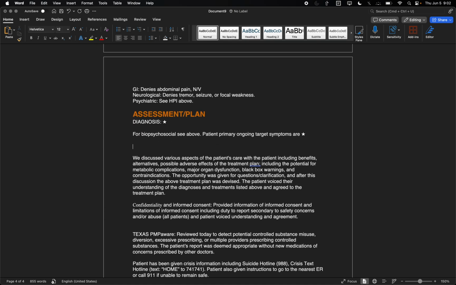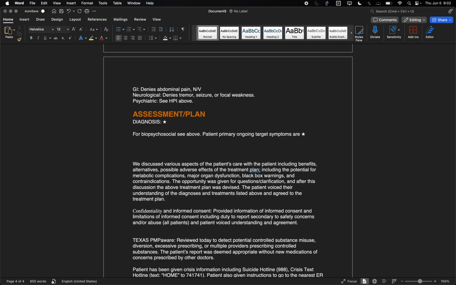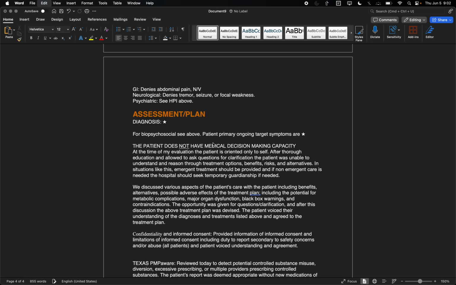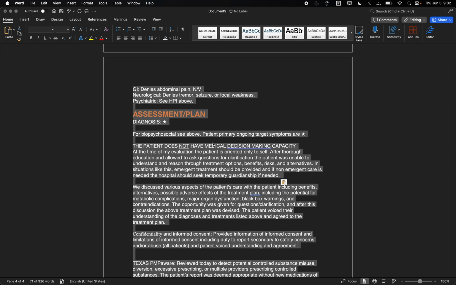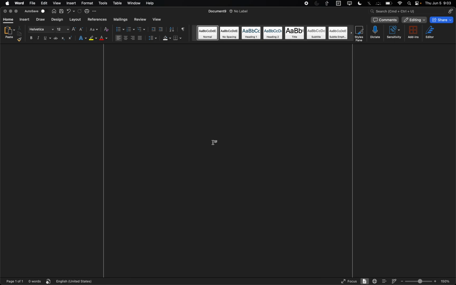They're doing their assessment and plan, and maybe they're dealing with a consult liaison circumstance, or somebody with guardianship, somebody with autism level 3, or things of this nature. Then maybe the person really doesn't have medical decision-making capacity, so they need to make sure they're thinking about that. Say capacity, no, sorry, there we go. And now we talk about it, we go through stuff with them, and then I give them legal concepts about decision-making capacity and how they should approach that. So I bring lots and lots of stuff like this.